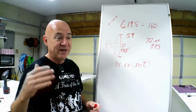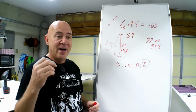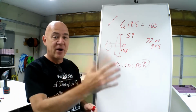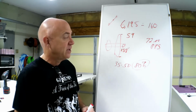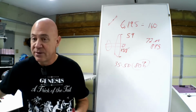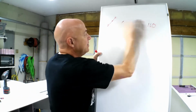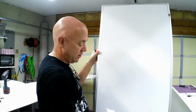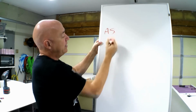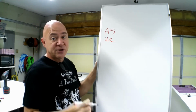I've always been told, and even in my earlier testing, even on my small park flyer stuff, you only see 80, maybe 85% of that prop speed out of your airplane's actual airspeed. Okay? So the way you size, I'm going to start at the very beginning real quick. The way that I have been sizing my motor is figure out what airspeed the airplane needs. Okay? Figure out your wing loading. What is your cubed wing loading?